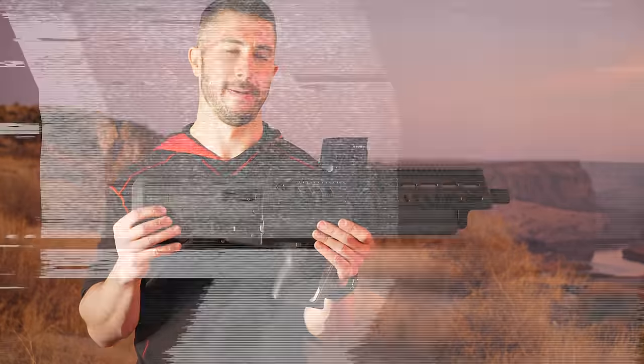One shell. Two shells. Three shells. Four shells. I love the fact that this is so easy to load. It's not resisting a ton. It just has enough, just like a normal semi-automatic shotgun would. It's not like you have to keep pressing and it gets harder and harder. Even the fifth shell is very easy, and you can go on the other side and start loading the other five, or you can rotate and go to the next cylinder.